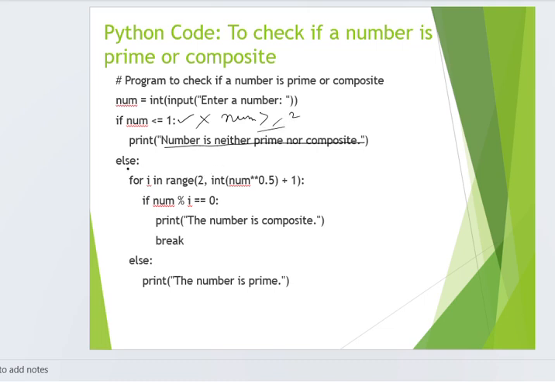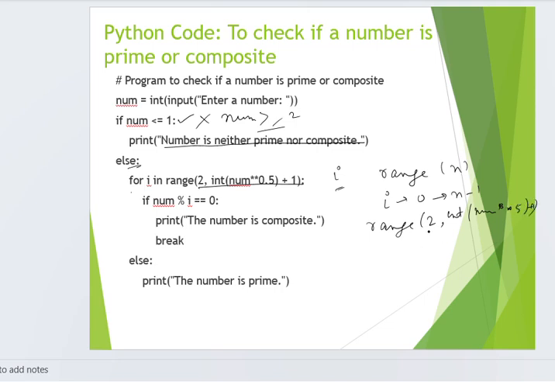Okay, then it is going to check for I in range 2. Now this consists of two parameters. Range consists of two parameters. Now when a range contains only one parameter, that is n, the value of loop index variable, whichever we write, in this case I is mentioned, so the value of I will start from 0 to n minus 1. But in this case range is given 2 and then int num 5 plus 1. I think it's clear.